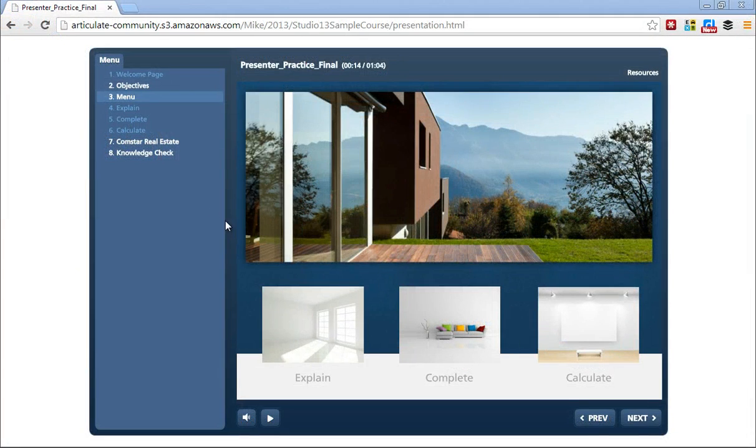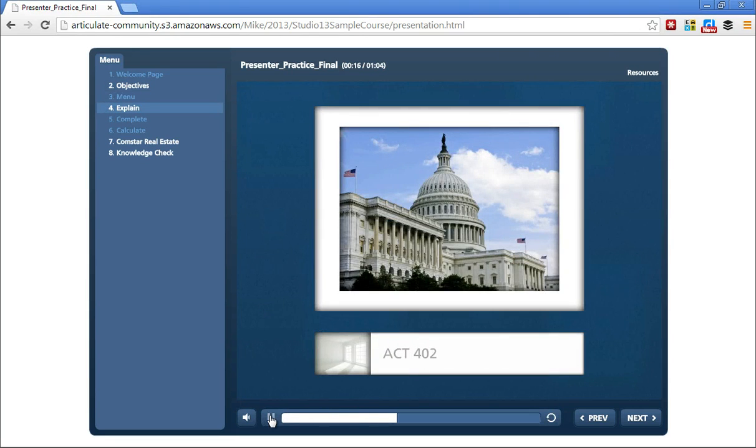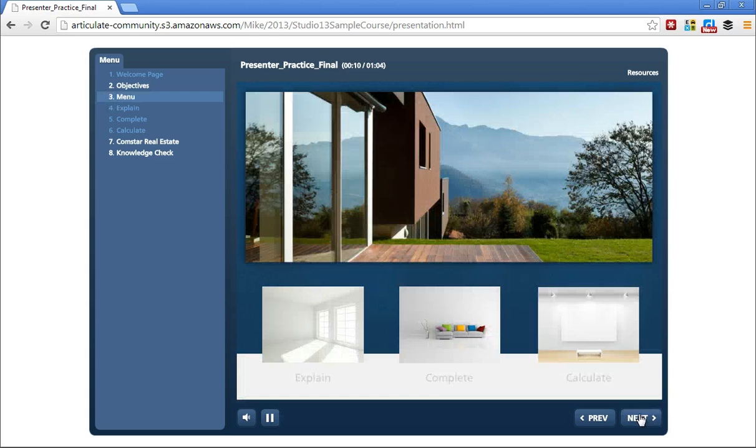So now let's take a look at this here in the published output. So we have our menu slide. Remember, we created a hyperlink from the explain icon or image here out to the explain slide. So if I click on this, I'm out here on the explain slide. And we also then went to slide properties and said when the learner clicks the next button, let's send them back to the menu. Here we are back at the menu. So once again, menu to content here, back out, back in, back out, and back in. So we've got these great little loops taking place here.